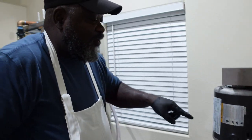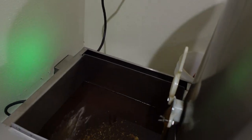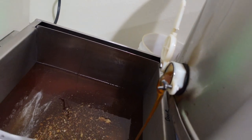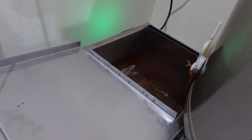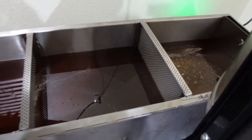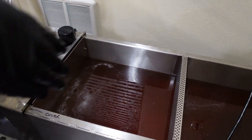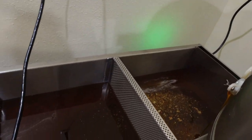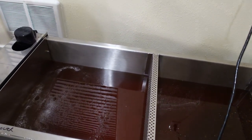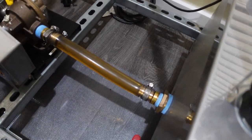So again, I want you to look in here, right? And I'm going to show you what the clarifier does. As the clarifier heats up, it's going to allow all of the impurities to float to the top, right? And the clarifier has baffles in it. You can see all the baffles. The impurities won't come through the baffles because they'll get stuck on the screen and the honey will go underneath. So as soon as there's enough honey, actually there's enough honey right now to go through here. You can see it's inside of the pump.